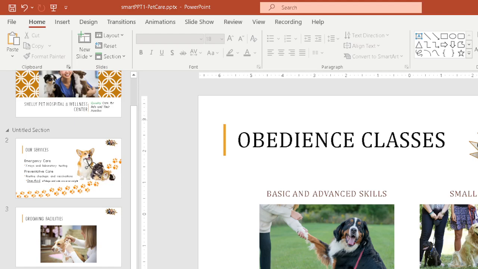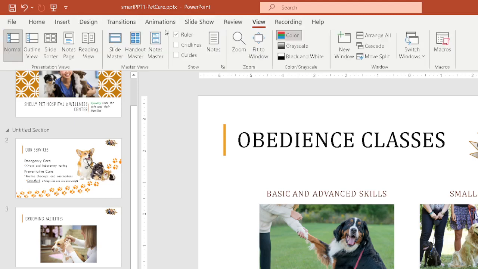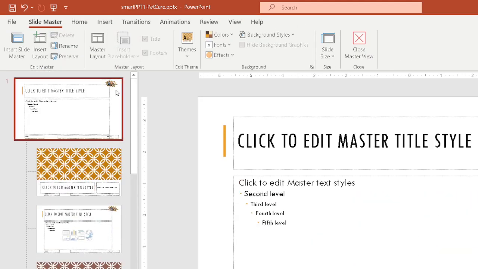So I can't click on that. The only place that I can touch that and add or remove it is up there on the slide master.